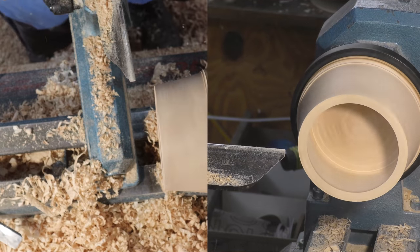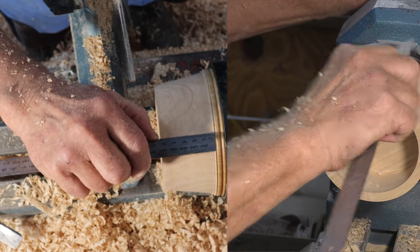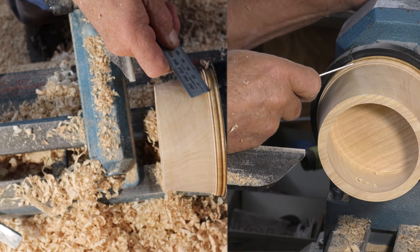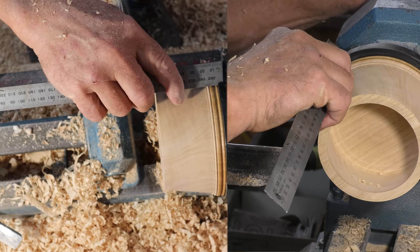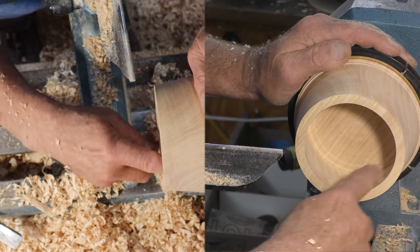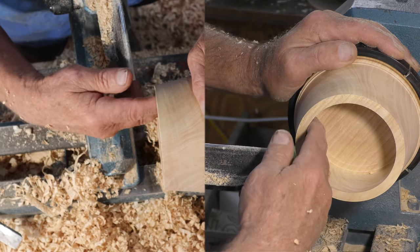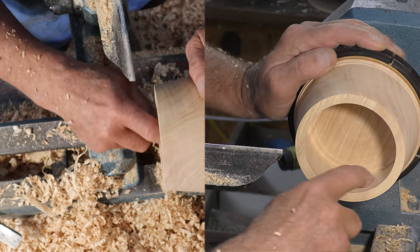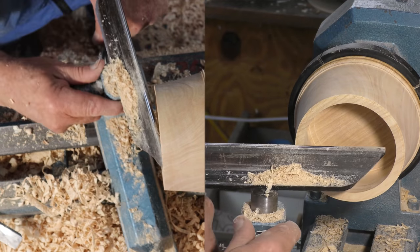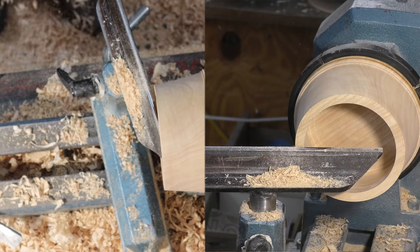And just see how we're going for depth and so on. So I'm down to about the top of the third bead in fact, which means that the bottom is still about half an inch thick, so it doesn't need to be like that. Now coming down the inside here, you can always try with a square end scraper, but no matter how smoothly and evenly you go, the chances are it's going to tear, and that's what's happened here with this end grain. So I'm going to go down a little bit further in the bottom first, and then cut the side with a 3/8 spindle gouge.